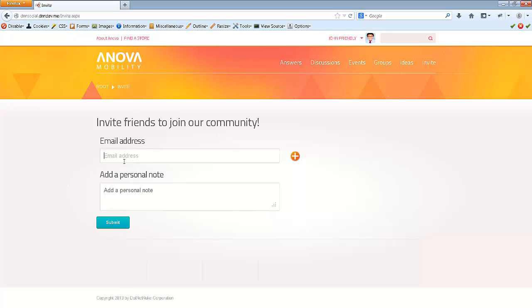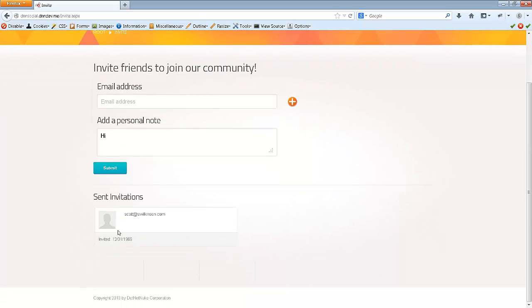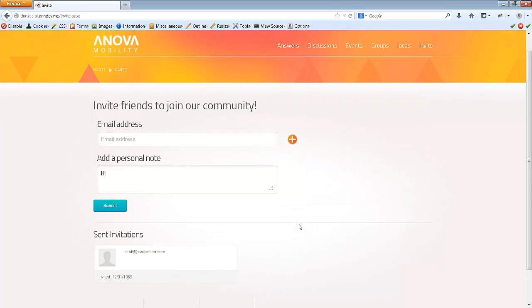So let me invite a user. Okay, and it says that email was sent, and it shows down here, this is a listing of sent invitations.